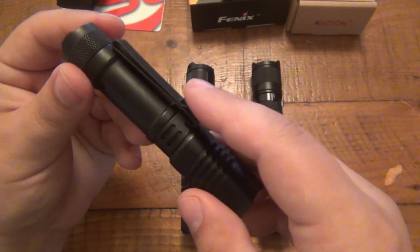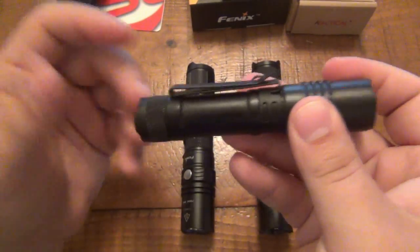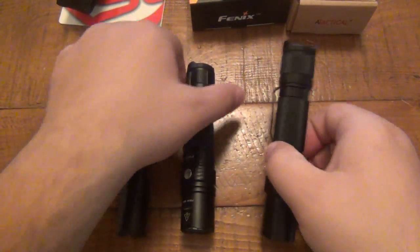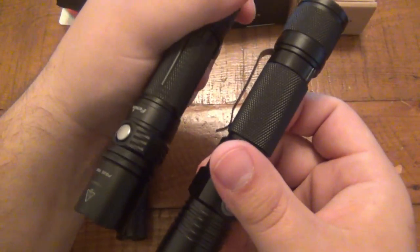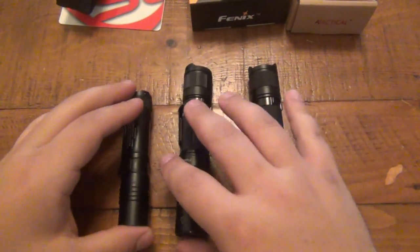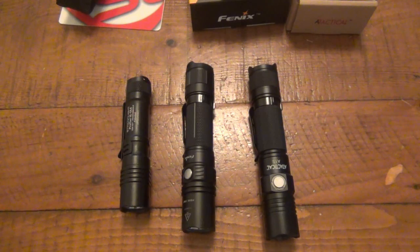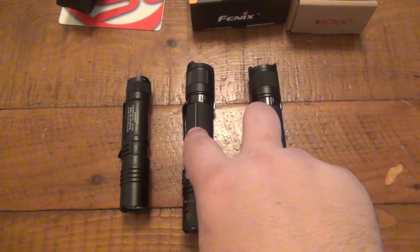Most people like these double-sided pocket clips over a traditional one, which these other two flashlights have, where you're just kind of stuck if you're putting this in the pocket with the heads down. But just a fine detail. Obviously the bonus is the size for the Streamlight. It's the smallest one, the lightest one, and it has two different battery sources, which is nice. Well, these technically have two different.